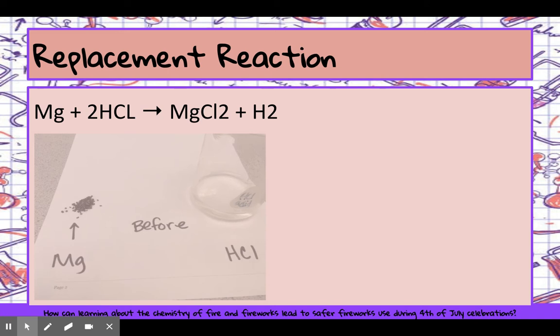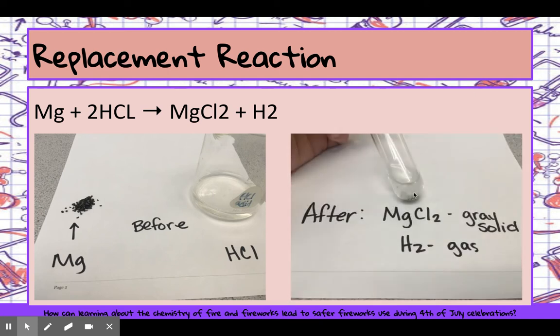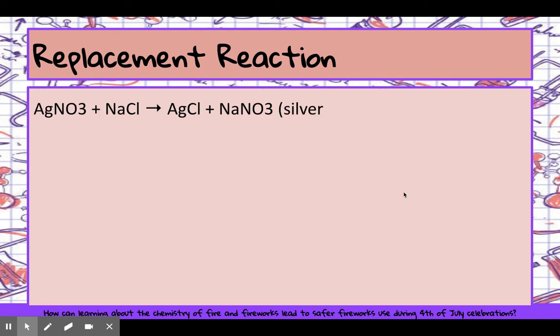Okay, here's another replacement. These are the little magnesium pellets I was talking about, just some dilute hydrochloric acid, and it bubbles and it fizzes and this thing gets really warm. These black, dark gray pellets actually become like a shiny silvery gray solid. And the hydrogen gas that comes out is really flammable. And if you mix too much of this, the heat produced can actually ignite the hydrogen gas. You have to be really careful.